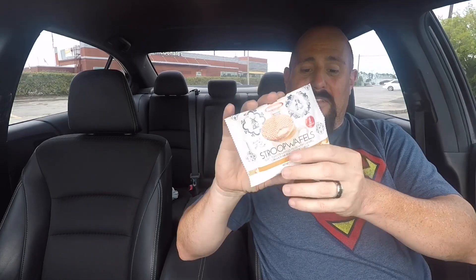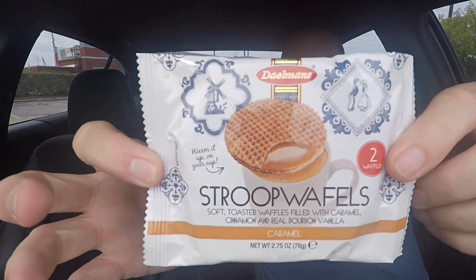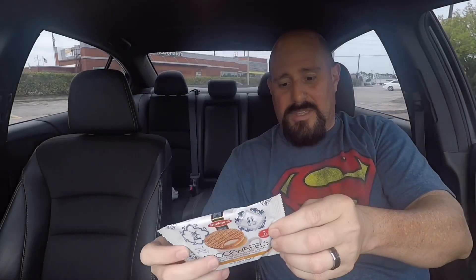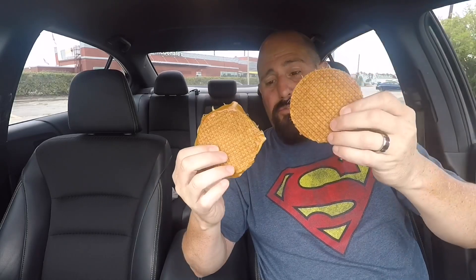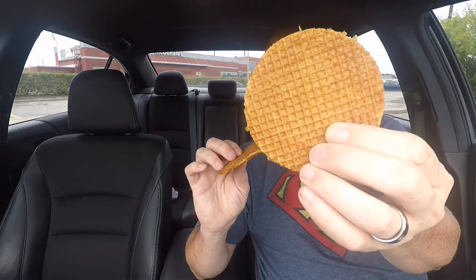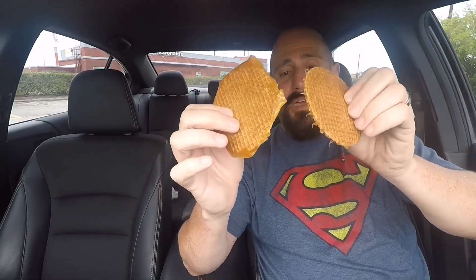This is not what I'm reviewing for McDonald's, but this is an item I've had many many times — a stroopwafel. It's made by Daelmans, you can see right there at the top. On the back it says Daelmans Banket BV, the Netherlands — a product of Holland. Inside this package you actually get two stroopwafels. I get these at the Dollar Tree; you can find them at places like TJ Maxx and a couple other places.